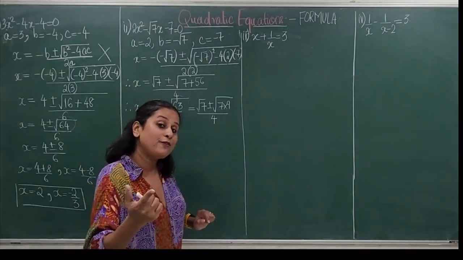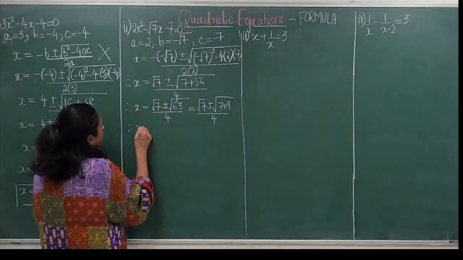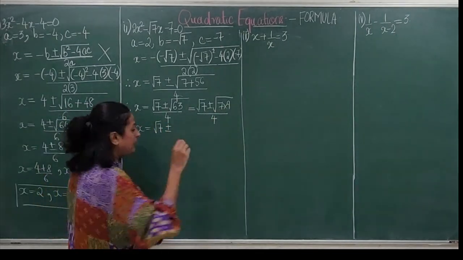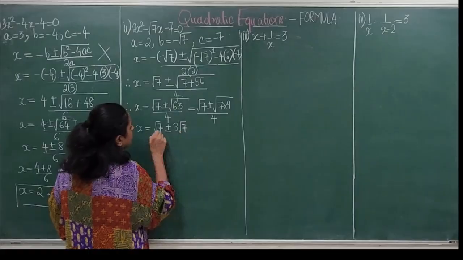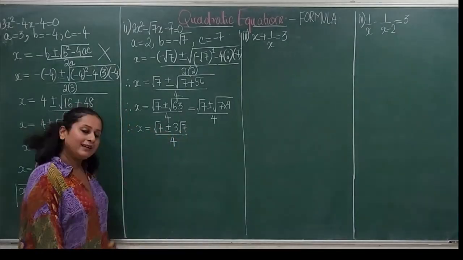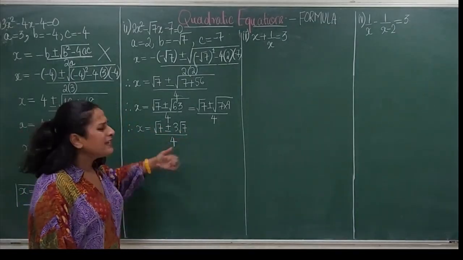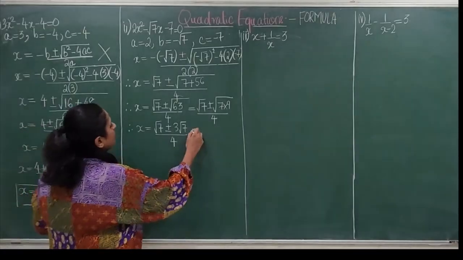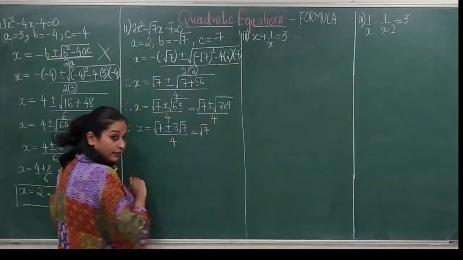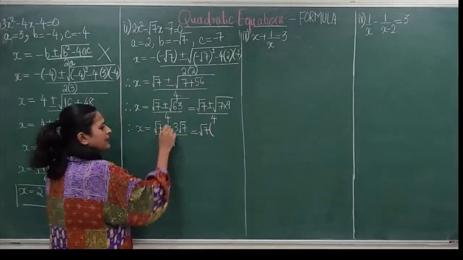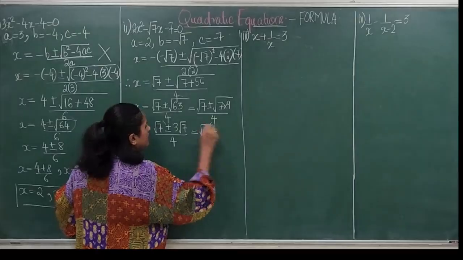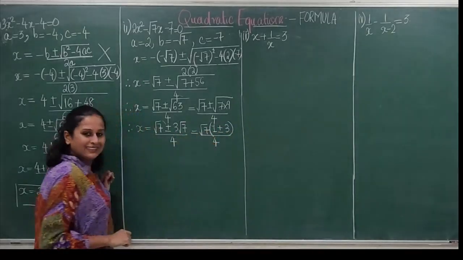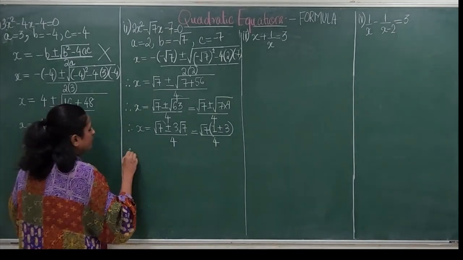What is square root of 9? 3. So can I write this as, therefore x is equal to square root of 7 plus minus, what is square root of 9? 3. 3 times square root of 7 upon 4. Can I write it like this? If I write it like this, the thing is I can simplify my solving. I can simplify my addition subtraction. Okay, so now from here I can take square root of 7 common and it becomes square root of 7 is taken out as common. So what is left here? 1 plus or minus of 3 upon 4. Easy. This is easy. Try to do it like this.